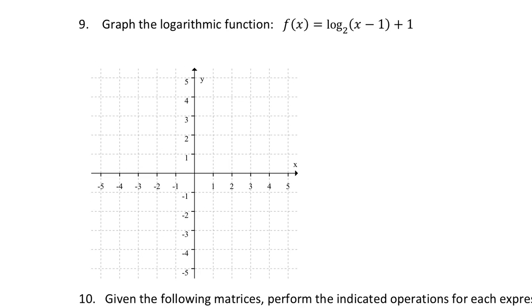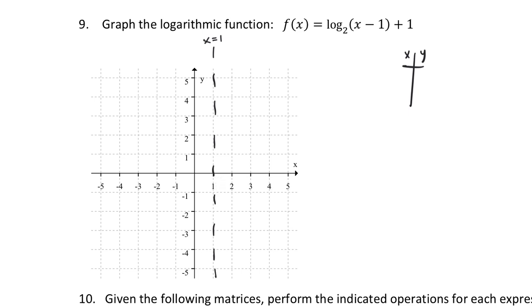Graphing logarithmic function, also from Unit 3. Logarithm functions have a vertical asymptote. Vertical asymptote is a domain restriction, and it's usually here along the y-axis at x equals 0, unless the graph has been shifted horizontally, which this one has, x minus 1. Shift everything to the right 1 unit. So the vertical asymptote is at x equals 1. We need to find a couple of points on the logarithm graphs, typically on the right side of the vertical asymptote. So we need to find values greater than 1 that we can plug in.